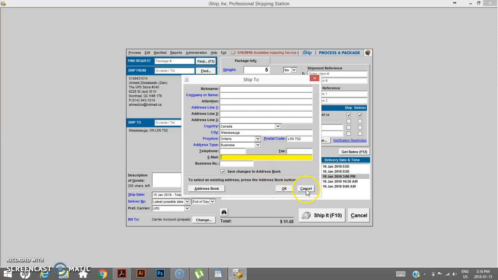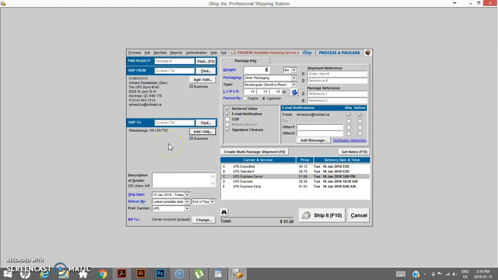And here I want to pay your attention to something really important when you process a package through iShip. The two most common ways for all the UPS stores when you process a package: the first is to process a package right on the spot. What does it mean, right on the spot? The client just brings the parcel, you quote the price, and then he agrees, and then you enter all the information in the client's presence at your store, and then you charge him and you give him a copy of the tracking right away on the back of the process shipping order, and then have a nice day.